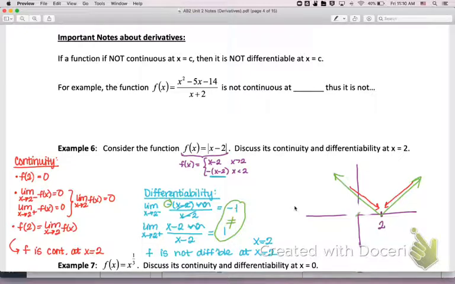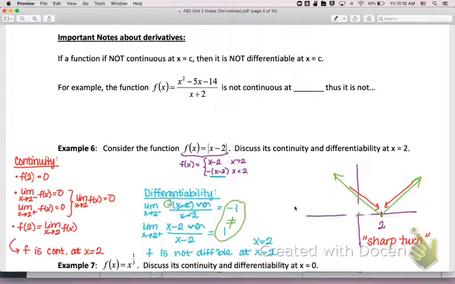What you can do visually, if I just give you a graph and ask where is it not differentiable, you are looking for a sharp turn on the graph. Anywhere that the graph does something like one thing and then switches to something else. This is called a corner or a cusp. Any of those sorts of things that happen, the graph is not going to be differentiable at that point because the slope values on the left will not approach the slope values from the right.